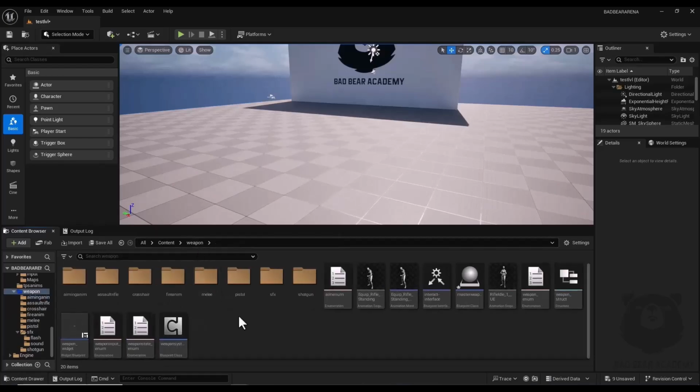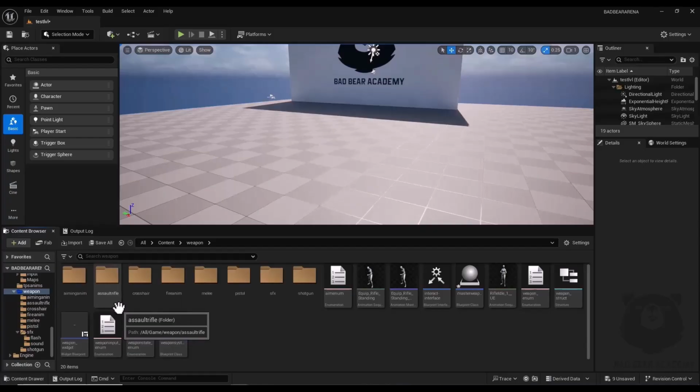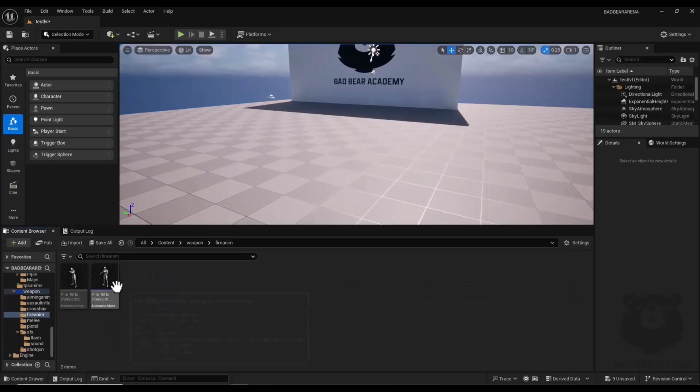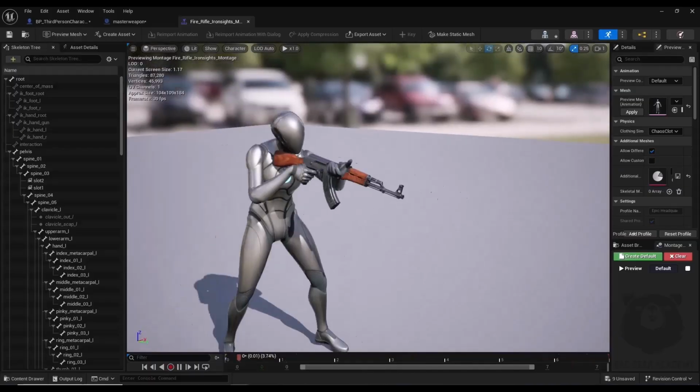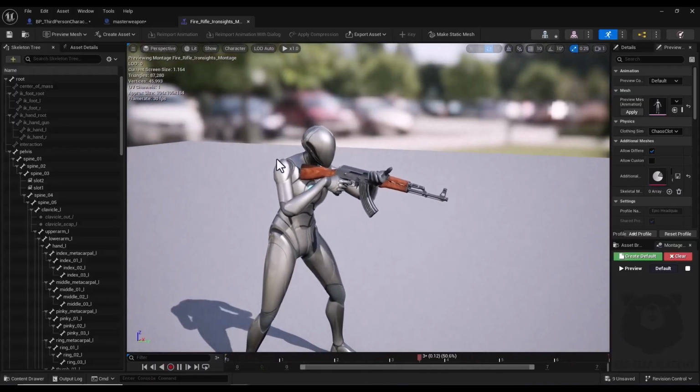This one is aiming. Okay, I should import them, but I have prepared some animations for shooting. I think they are here. Okay, fire rifle. Okay, this animation I'm going to use for my rifle shooting.